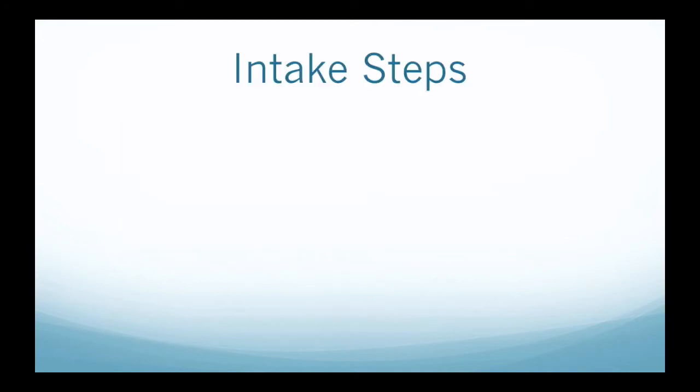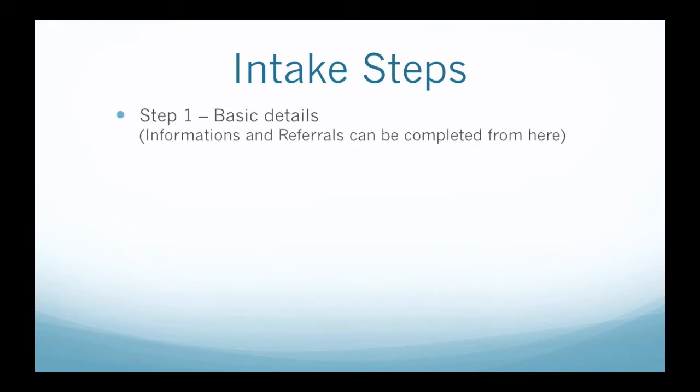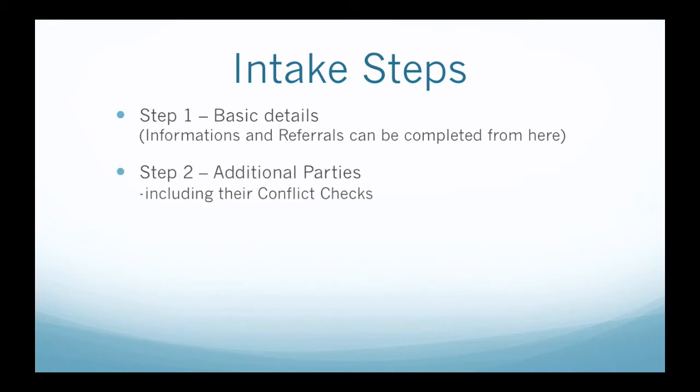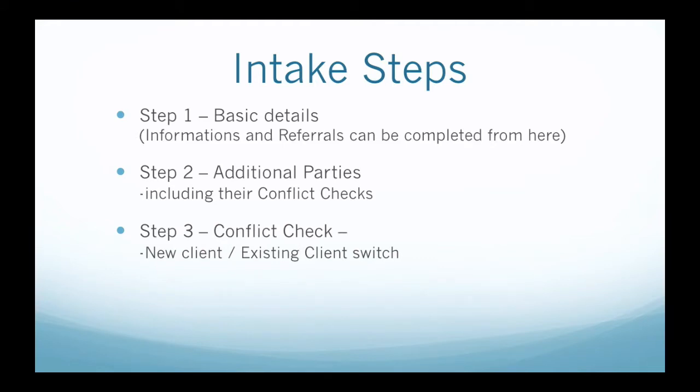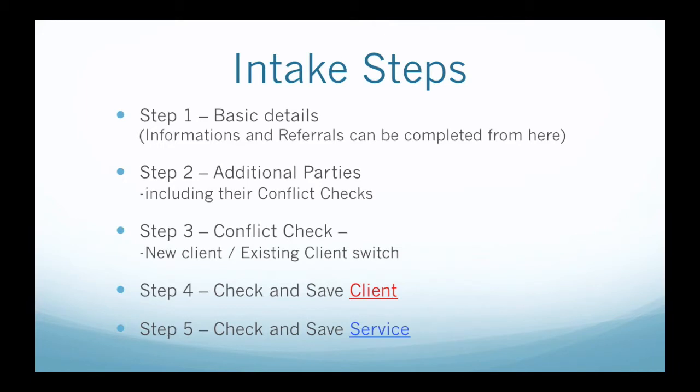All right, if we're going to think intake and the intake workflow that we've created, it's really worth reminding ourselves of the 5 steps. Step 1 is where we put in basic details of the proposed client, possible notes, those kinds of things. Step 2 is when we look at additional parties, whether they're related parties or other parties. We can do the conflict checks, etc. Step 3 is the really big operator screen where we deal with the conflict check of our proposed client. And we also make some choices about new client, existing client, and what we're going to do with additional details, which I'll show you in a second.